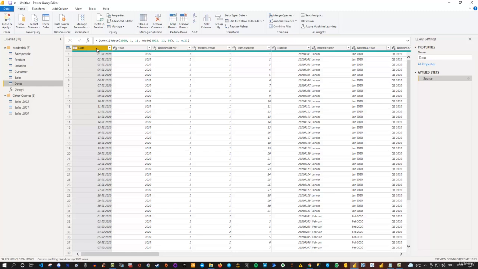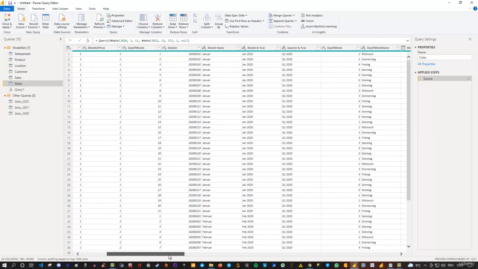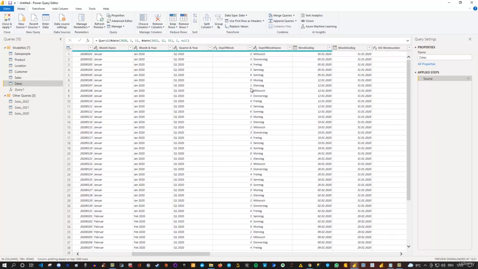But beside this, we have additional columns which we can use. For instance, the year, the quarter, the month, and so on. So all these columns are available. Also the month name. In this case, for me, it's German because of my current location of Power BI, but this of course would be displayed in your native language. And if you scroll to the right, you would see additional columns, like for instance, the weekdays. Again, apologize for that, this is German, but you would see that in your native language, which you can also use then to slice and dice your data.